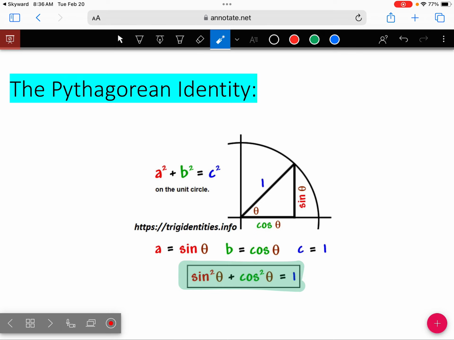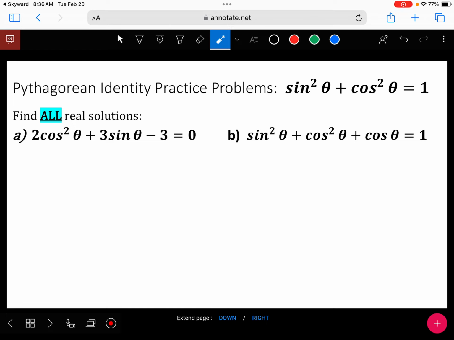Okay, so this is our last one. We're only going to do question A because I believe B has a typo in it. So I'm going to give you a second to just copy down. This is what you've already written down. But this is important where it says find all real solutions because we haven't done one like this before. So I want you to write that down and then copy this down. And then we're going to really slowly work through this question.